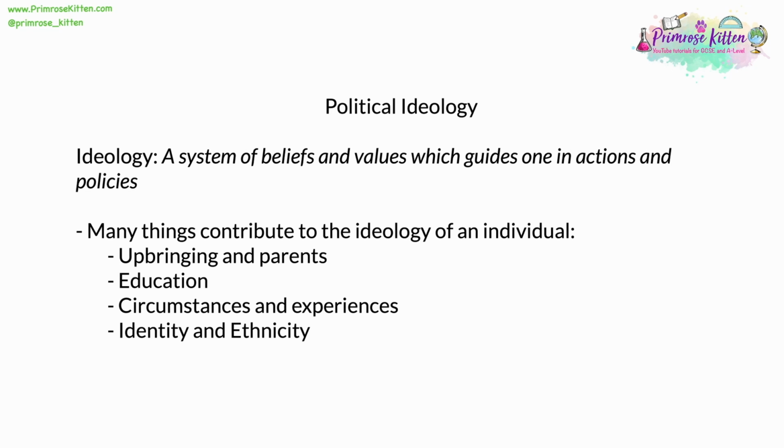A person's education, and especially the setting in which that education has occurred, also has a big impact. Many prominent conservative politicians went through the private school system and later to Oxford and Cambridge University. Many Labour and left-wing politicians went through the comprehensive school system and then on to polytechnics and non-Oxbridge universities. Circumstances, especially financial circumstances and personal experiences, also have a huge impact.